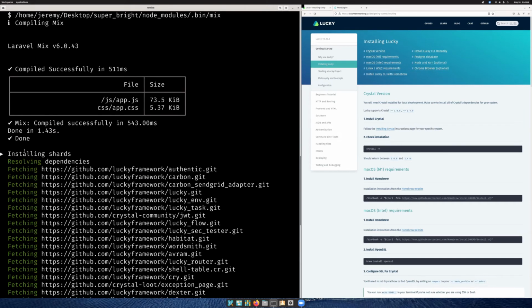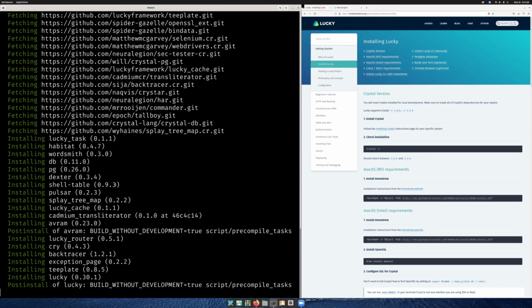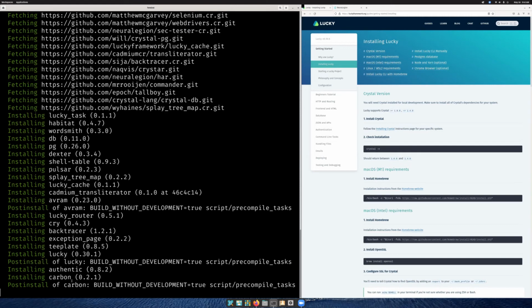And then we move on to the Crystal side where it starts installing all of the Crystal dependencies that Lucky needs to run. You can see all this going, installing, a couple of post installs here to make sure everything's working.